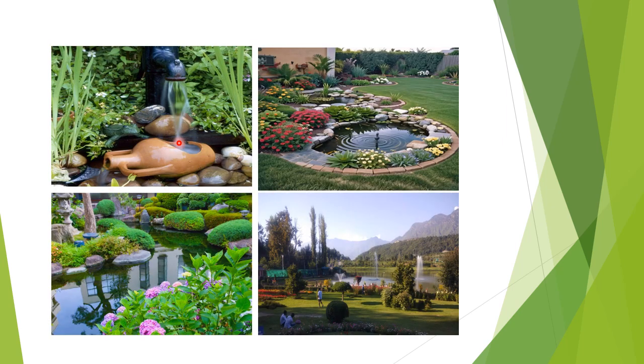These are some of the pictures. As you will see, a corner of the lawn is with a water point, and this is Nehru Memorial Botanical Garden with a lake. And these are some of the water points which you use, or you use a fountain in the corners with sound and music, which has a soothing effect on the visitor.